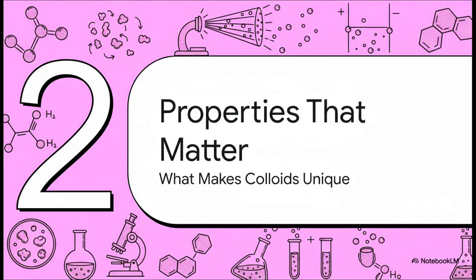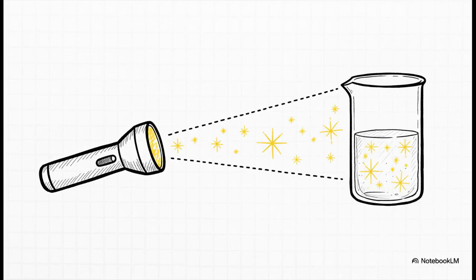Let's talk about their superpowers, the special properties that make them behave in such interesting ways. These are the things you'll actually see and measure in the lab. First up, let's talk about how they interact with light. This is something you can literally see, and it's a super important diagnostic tool.